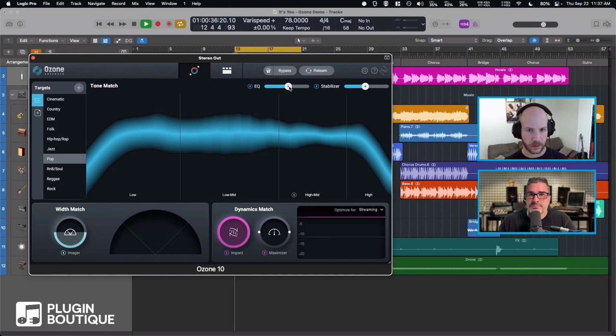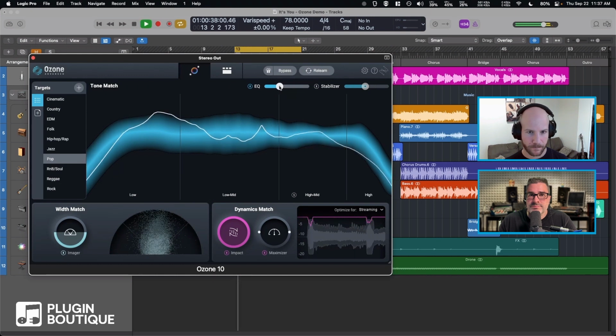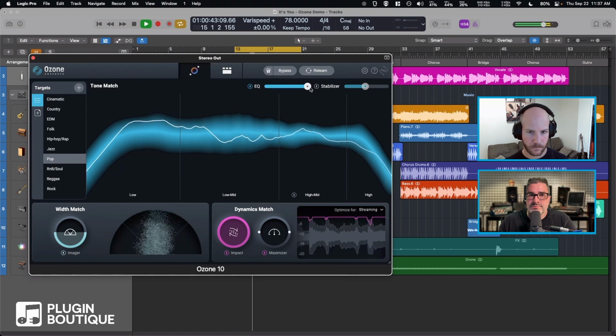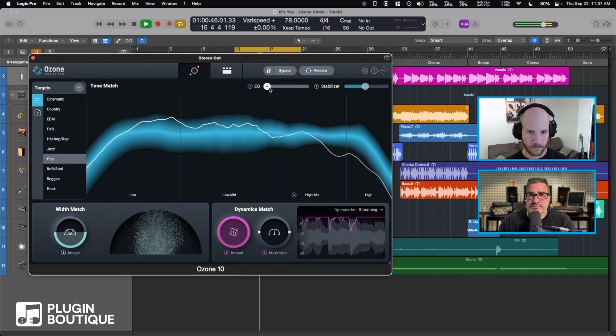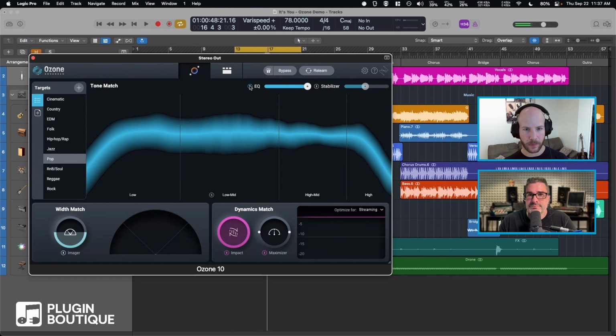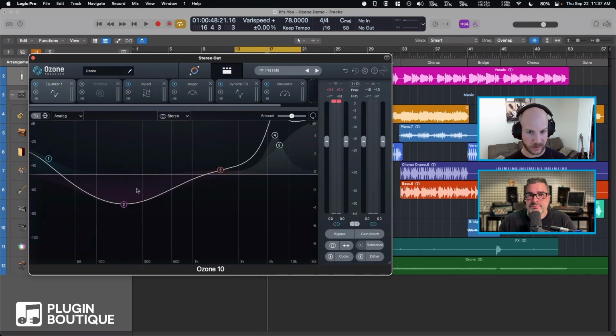Let's listen to what that sounds like. Let me turn Stabilizer off first. So here's the EQ. Sorry, stop and start. You can pop that off and on with these power buttons if you like. And so what we're actually doing is scaling the entire EQ that we've set up. And here we can see that EQ. A little bit drastic because my song really had a lot of mud and was really lacking in high end. And this is what it's doing.